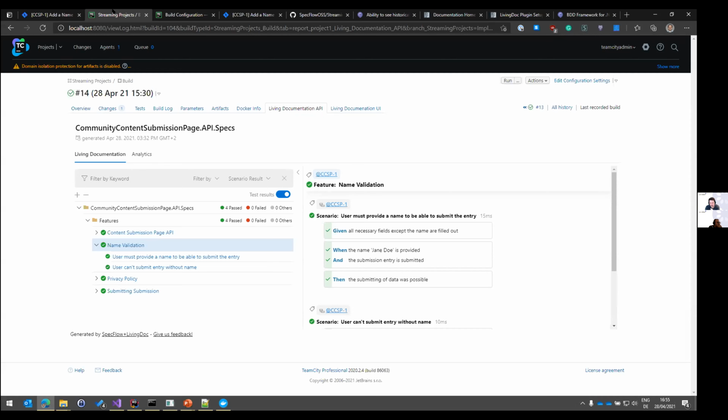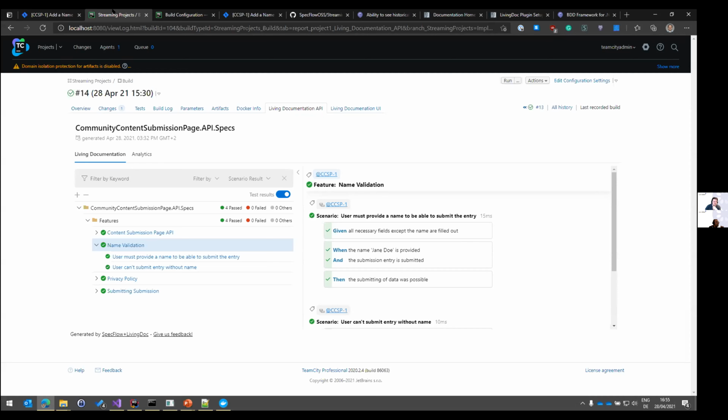The best thing would be to ask the question in the community forum. If you're monitoring this, you should get a timely answer. But that's the nice thing about the living doc generator. It's a simple HTML file. You can do what you need in your team.